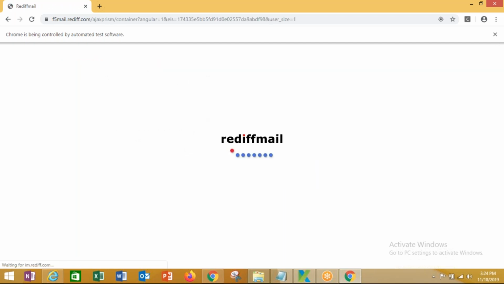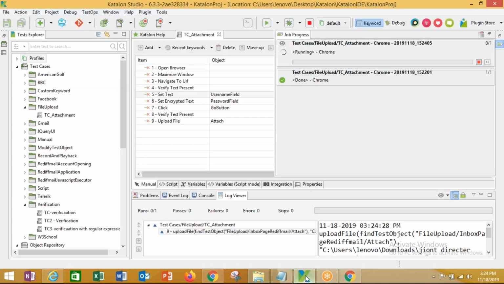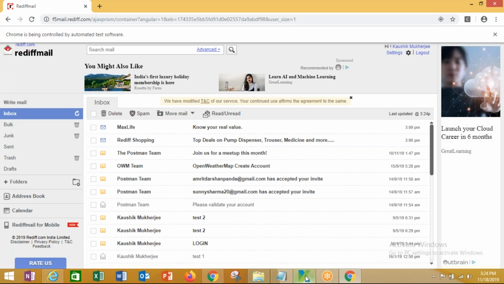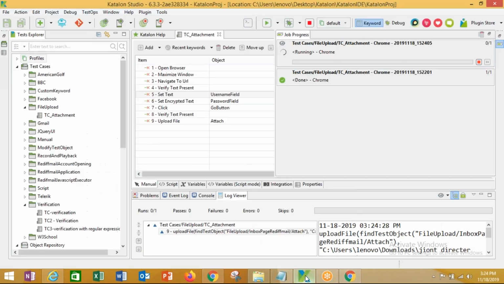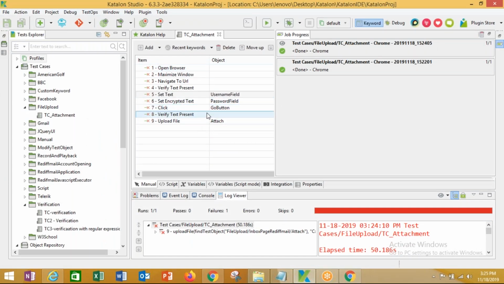You should click on go button, click on write mail, running still. Upload file. You did not click on write mail, is it? Why? Click on go, verify the text present.